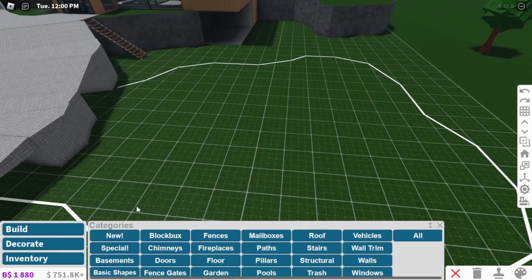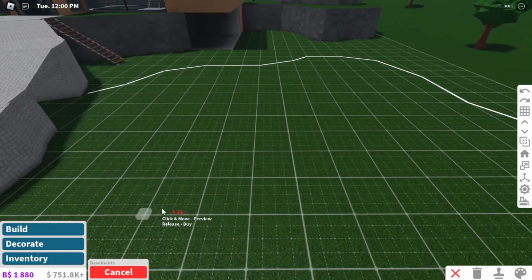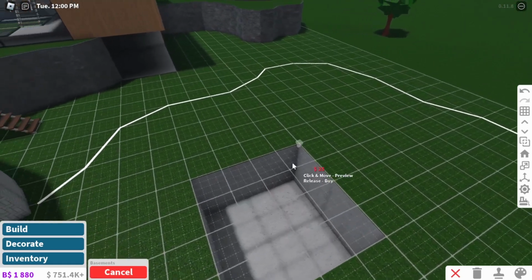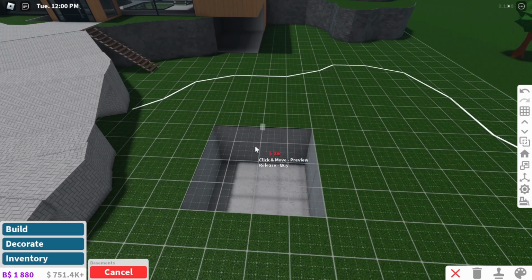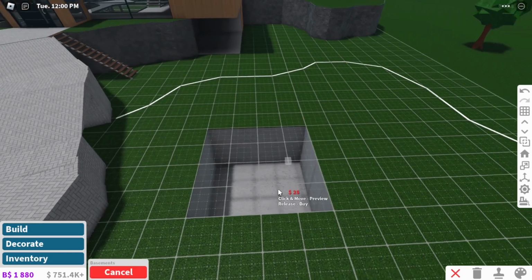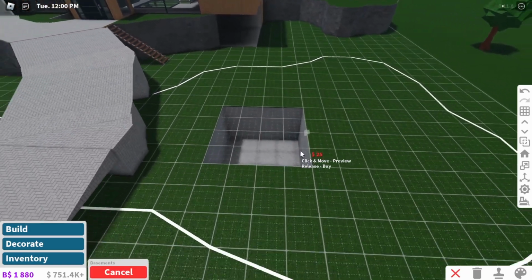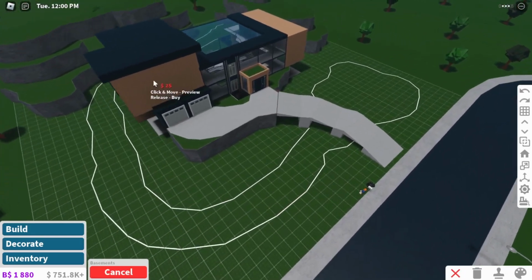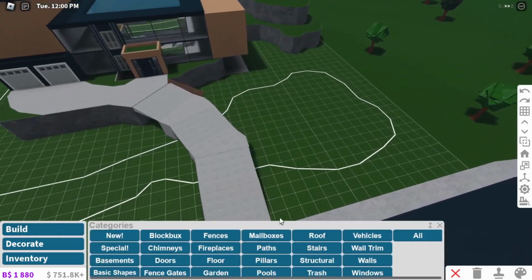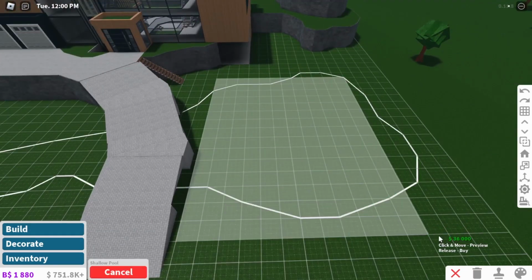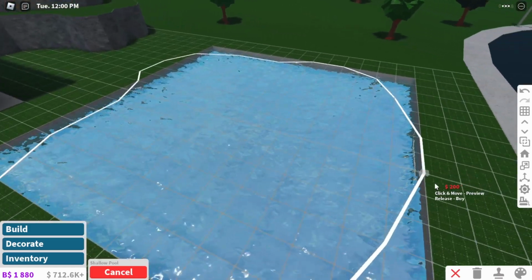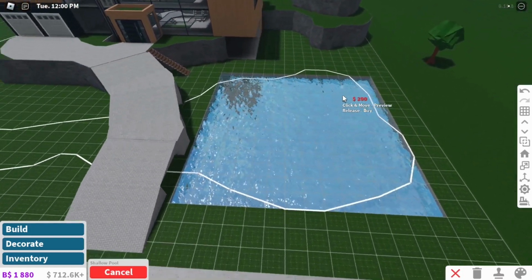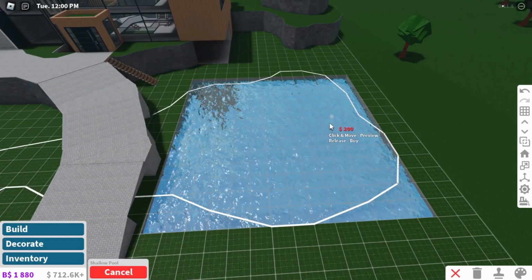And usually what I do if I was doing a little small pond in my front yard or something is I'd take a basement, and then in that basement I'd put some basic shapes and then make it slant into the ground, not just be a sharp cut at the wall, and I'd put plants and stuff. But I don't think I'm going to do that this time because that's a lot of work if I was going to do that for this entire river. So I think I'm just going to do a pool. It may not look quite as great, but that's not something you really see anyways because that's all underwater, but it's just so much work. It would take me hours to do it. And so I don't really want to do that, so I think I'm just going to use a pool.